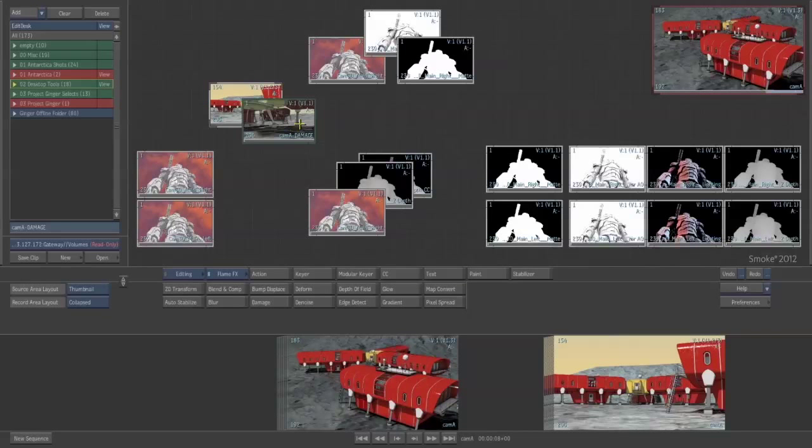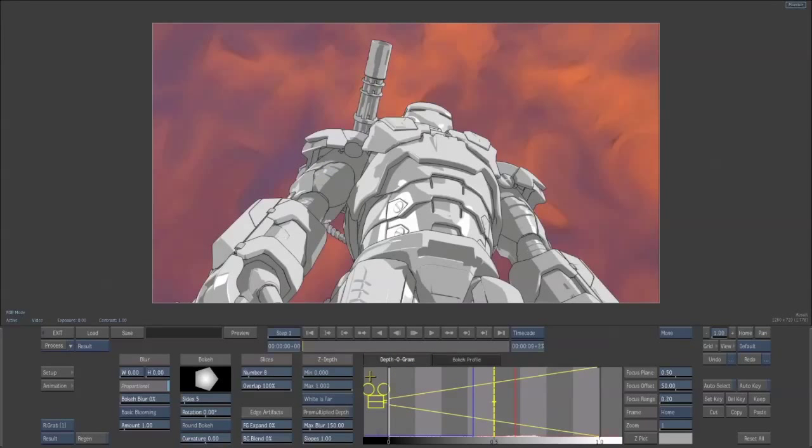The next tool I'd like to show is also in the category called flame effects, and this one is for doing depth of field. This depth of field tool is asking me for a front and a Z depth. You've probably seen depth of field in compositing applications before, but what's nice about this one is this thing down here called the depthogram, among other things.